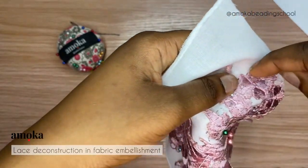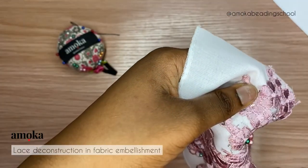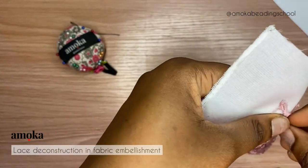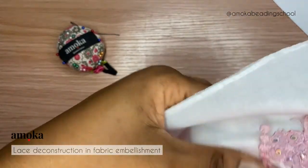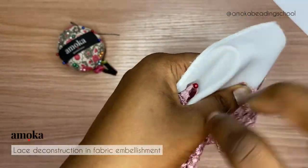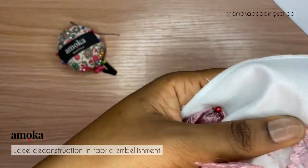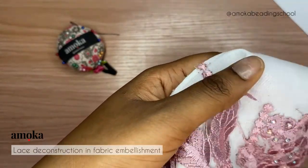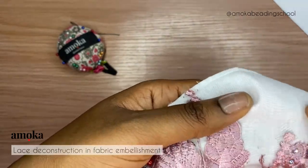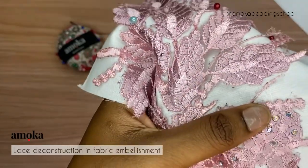Some people prefer to gum their lace cutout or their applique, but I would not recommend that because gum can come off at any time. But if you stitched it, you stitched it, and it will remain in place. So you can see we're using our invisible thread and it's not showing. You can also use the same color of thread, depending on what you're working with, but I will recommend the invisible thread first before I recommend any other type of thread.